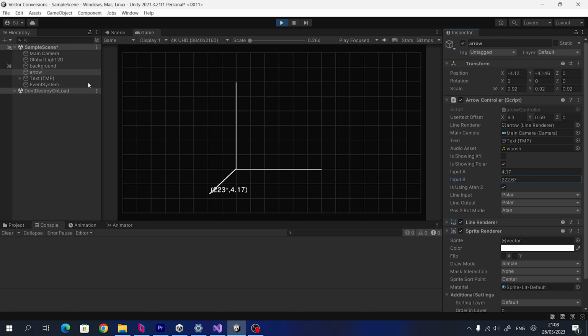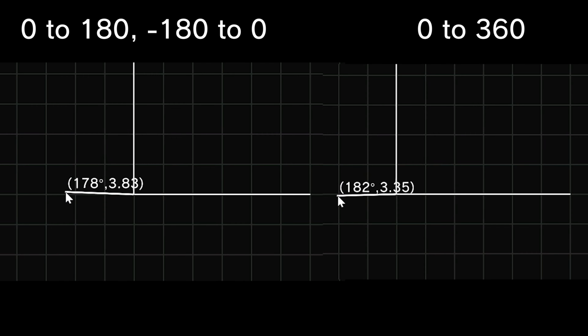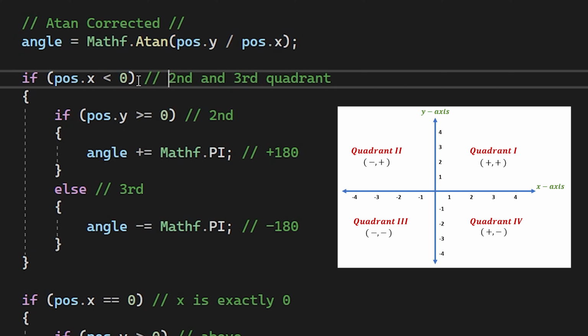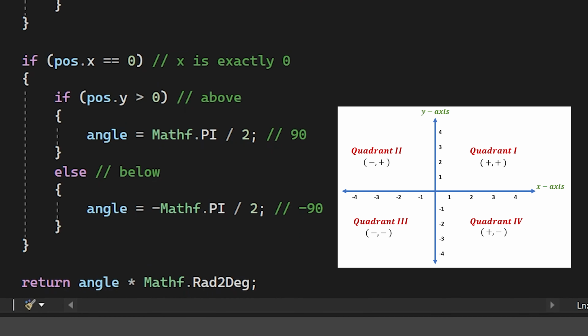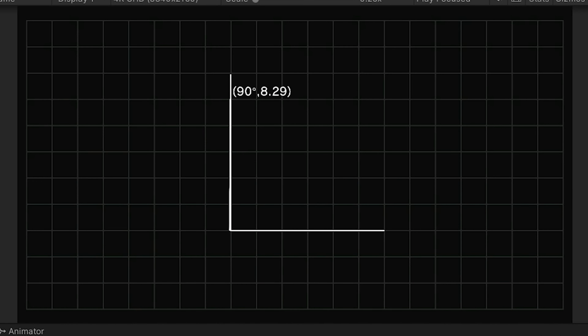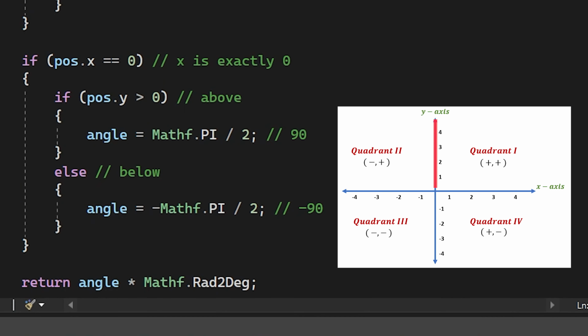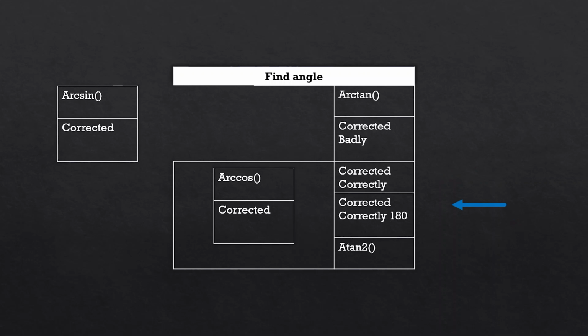Else, so if it's below 0, which means it's in the third quadrant, we're going to subtract 180 degrees. And this is because we're doing the 180 degree atan function, not the 360 degrees one, but I'll get to that later. Now, if x is exactly 0, it means that it's probably going to glitch out like the atan function does. And if the y position of the mouse is above, the angle has to be 90 degrees, and if it's below, it has to be minus 90 degrees or 270, but that's in the other one. This is a separate way to correct it correctly.